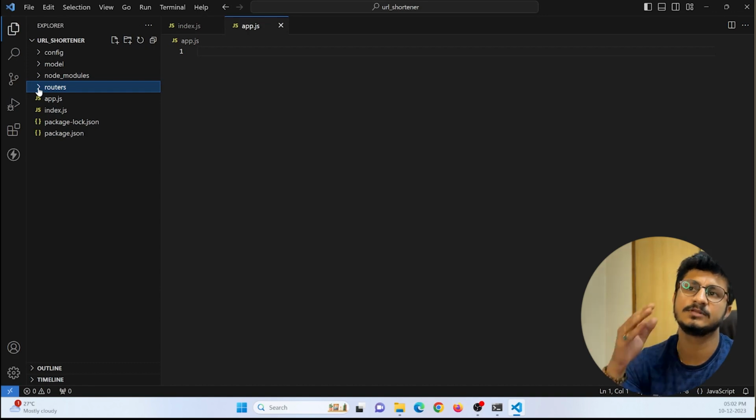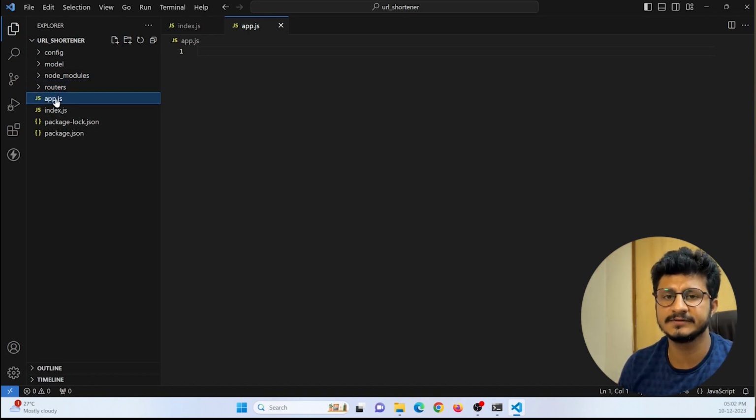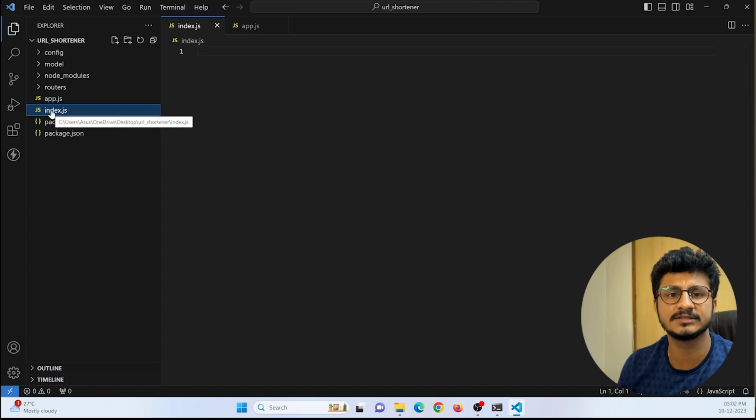For example, I want to convert a long URL into a short URL, so for this we need an API route, and we are going to create a route for that. In app.js we will have the server, like the express server and other things. And index.js will be the starting point of our Node.js project, so our project will start from index.js.